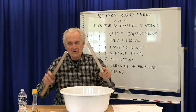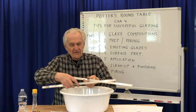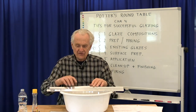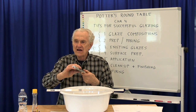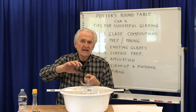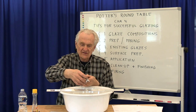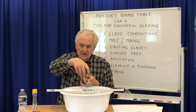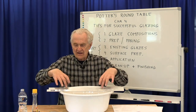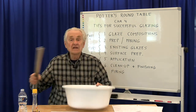What works very well are angle irons — in this case made out of aluminum. The nice thing is they're very strong and won't bend, but they also have a very small point of contact with the pot. If you use wooden slats, because the wood is somewhat absorbent, you tend to get glaze that collects around the contact point, which can leave little extra lumps of glaze. By having these pointed angle irons, you end up with very little glaze adhering and the glaze can easily drain off the supports.